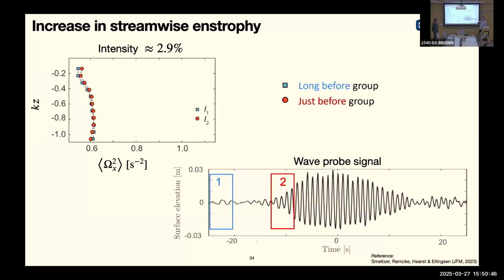And the reason we ended up doing ensembles, kind of related to your question, is that there's a big sloshing mode that happens in our facility. And there certainly were reflection problems if we ran the test for too long. So I don't know for sure about resonance, but the way we did all these experiments is we did a lot of tuning to make sure our wave group was doing what we expected, and we'd send one wave group. This entire experiment would be done in 10 seconds.